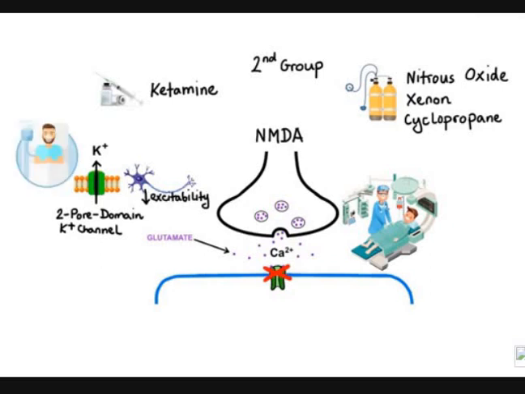Now when it comes to adverse effects, ketamine can cause hypertension, tachycardia, and hypersalivation, as well as emergence phenomena, ranging from vivid dreams to hallucinations and delirium that may continue for 24 hours after treatment. Next, nitrous oxide and cyclopropane are known to cause dizziness, nausea, and vomiting. Lastly, we have xenon, which has many characteristics of the ideal anesthetic and has virtually no significant side effects.